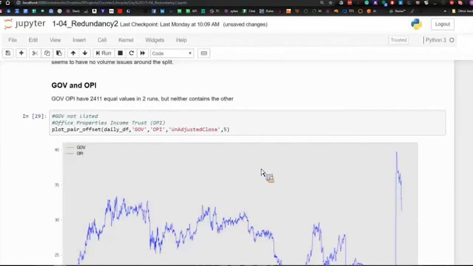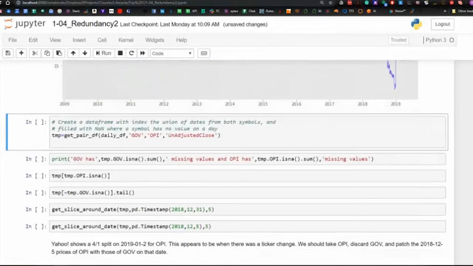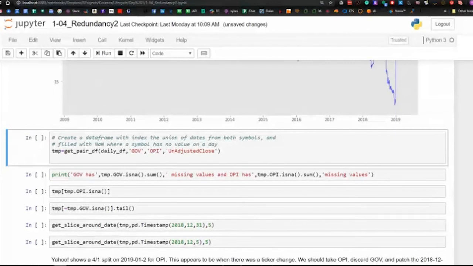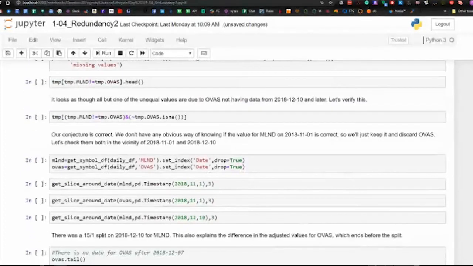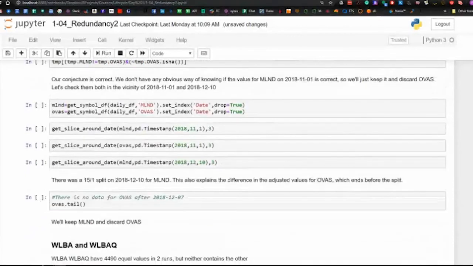Thank you. Well, I don't want to spend too much time on this, so it will work for you using the data. Let's just get down to the decisions, what's happening. In these cases, basically the point is that those with very large numbers of identical unadjusted values need to be investigated, and you need to make a decision about which one to keep and which one not to.